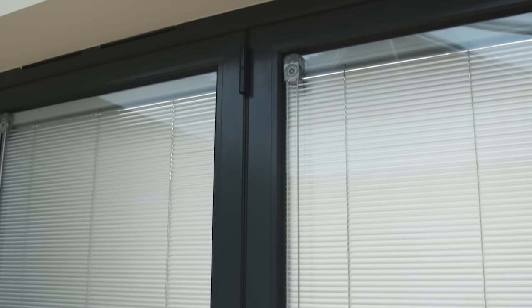Once the doors are installed completely, the final elements of plastering can now be finished, covering over any exposed brickwork and giving a neat join around the window frame.